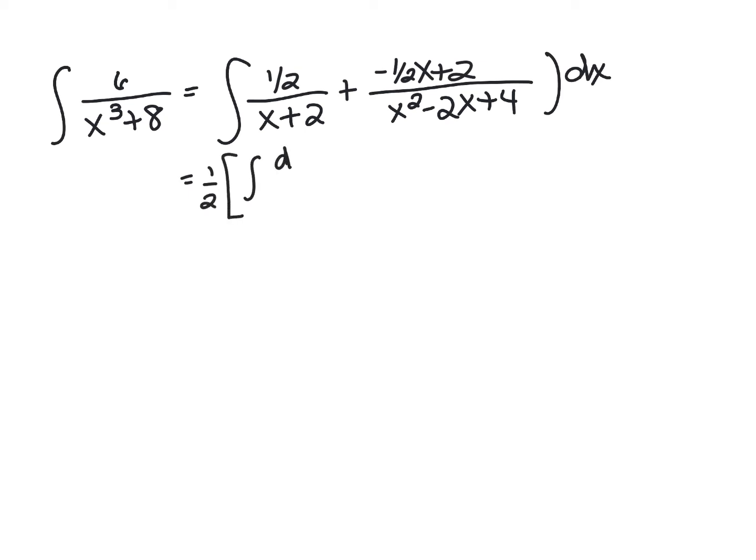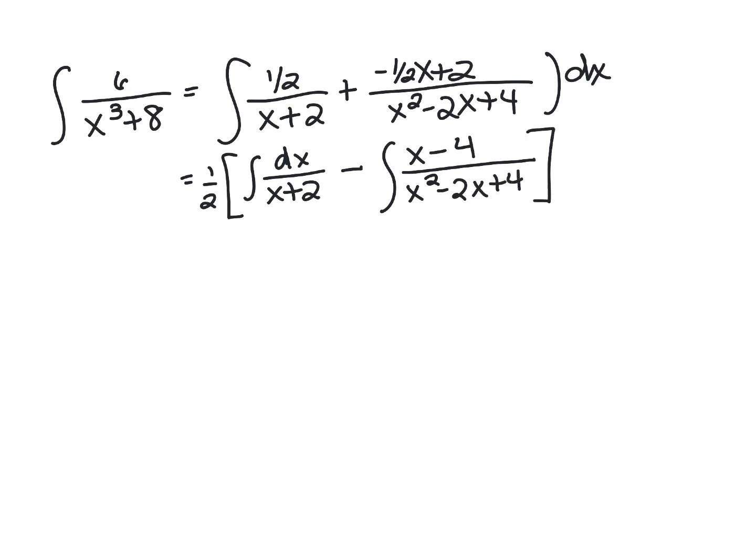All right, I'm going to factor a half out of the whole thing. I can factor a half from here. Factoring a half from here is going to make that negative. But if I pull the minus, that becomes a negative, and I factored out a half, which makes it a 4. Just a little bit nicer to look at, that's all. Now, this is simple. This guy right here, if I set the denominator equal to u, then du will be 2x minus 2. I've got 1x minus 4, so we're going to have to talk about some stuff here.